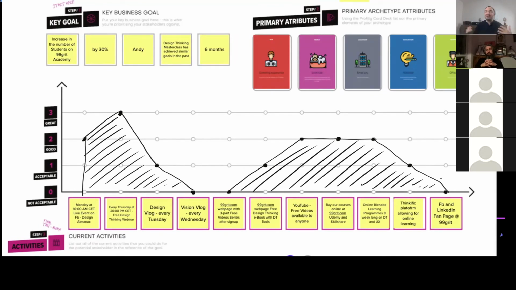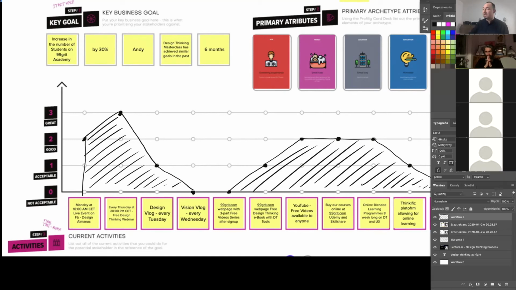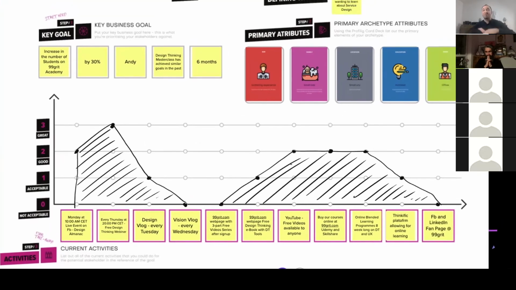So we have a visual representation of the hypothetical map when it comes to our 99 Grid Academy business, right? And that's something that I would do with myself, with the people around the table, and that's it. And then I take this map, those activities, out into the field. I call some UX designers, I call some UI designers, I call some people that are interested in experience designing, learning about service design, for example, and I ask them about each one of those activities. Obviously, there's a specific way of coming up with those open-ended questions, building the online questionnaires, and I don't want to get into too much detail about that, but I go out into the field, ask about each one of those to make sure that I can validate the level of the experience.